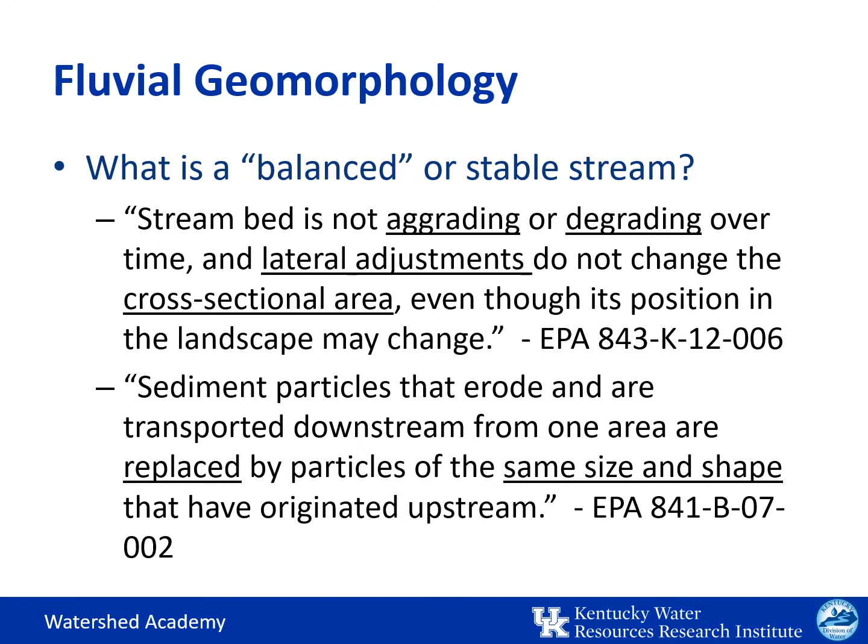The EPA has put forth two statements here that I think help to give us an idea. The first says, streambed is not aggrading or degrading over time, and lateral adjustments do not change the cross-sectional area, even though its position in the landscape may change. So that means that there's a balance between the sediment that's coming in and the sediment that's going out, even though it may move across the landscape.